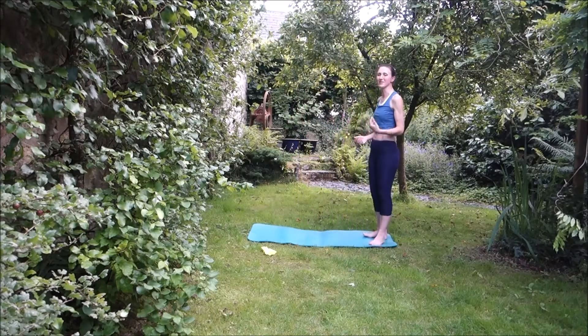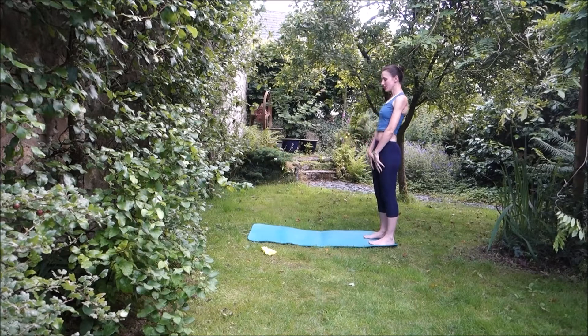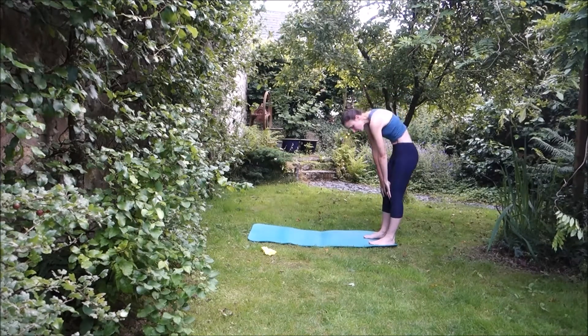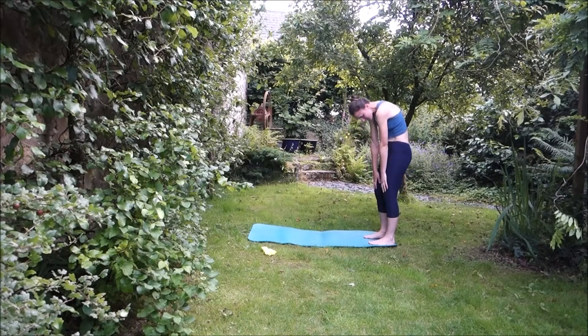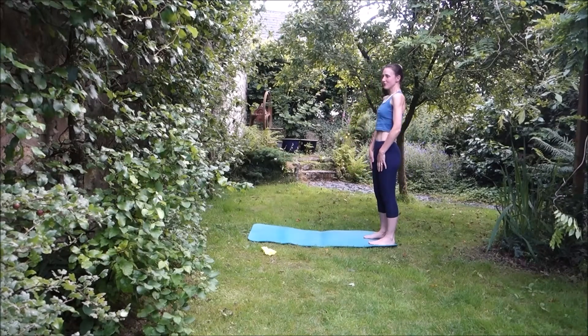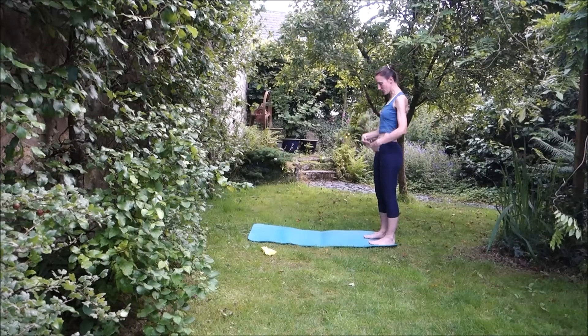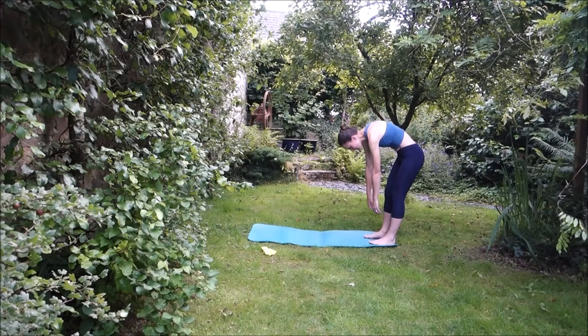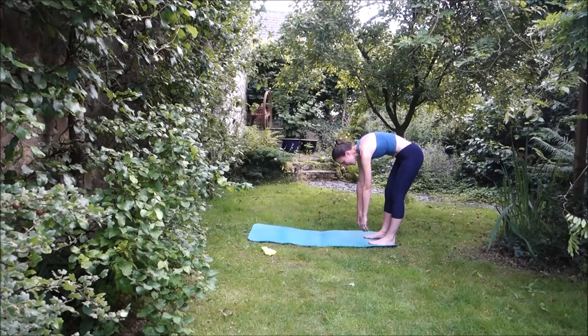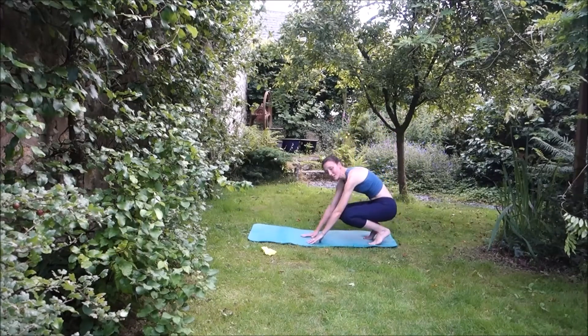We are going to take ourselves down onto the mat with a little roll down — a nice way of loosening off through your body. Tuck your chin into your chest, slide your hands down, curling through your spine as you go. Pause at the bottom for a breath in, breathe out, slide your hands back up, tuck down with your bottom and uncurl to the top of your neck. Focus on moving every single vertebra through your neck, between your shoulders, middle of your spine, right down to the base. Then bend your knees as you breathe out and go down onto your front.